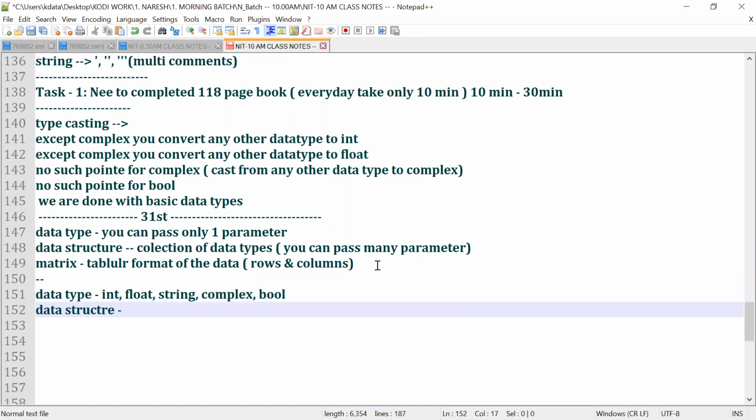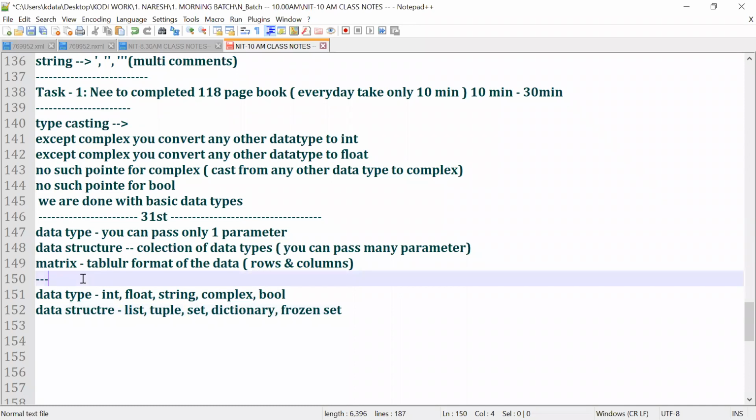In an interview, if someone asks you the difference between data type and data structures: list, tuple, set, dictionary, and frozenset. In data science and machine learning, we are going to use these data structures largely. Understand? If you understand these things, then it is quite good enough. And we will also talk about range.